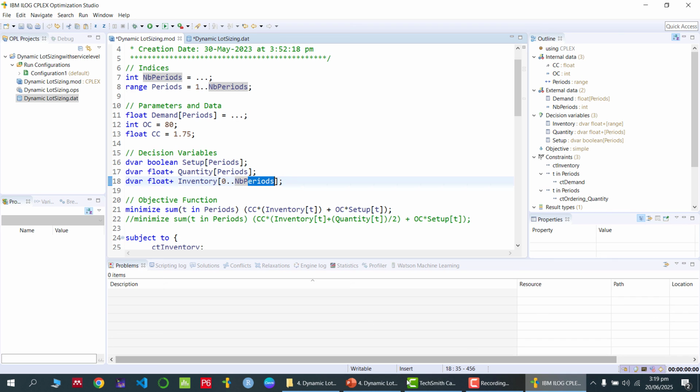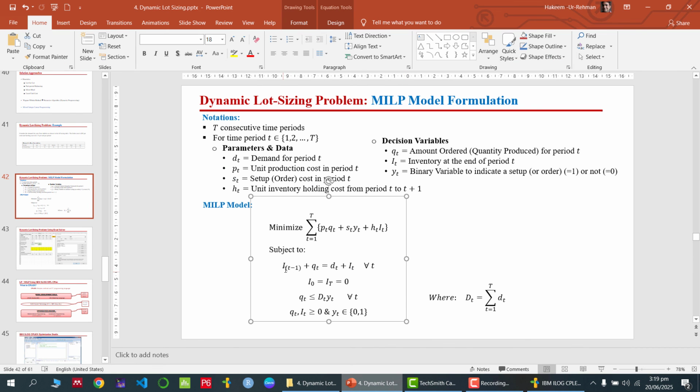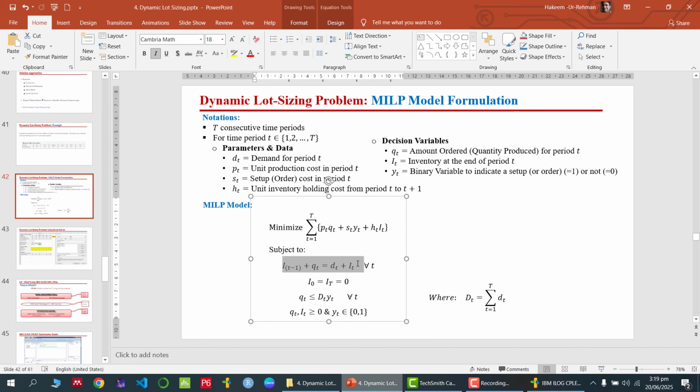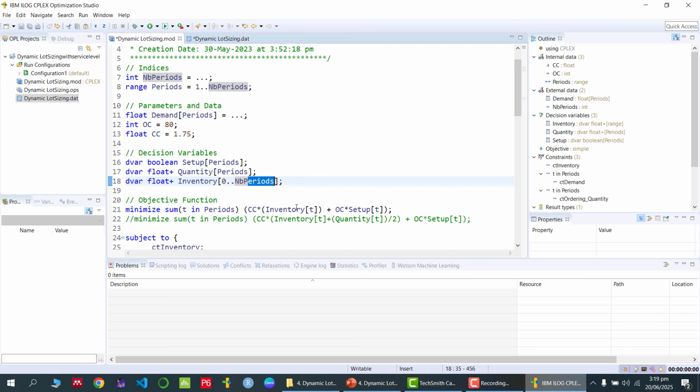We do it because of this constraint, because we have I_{t-1}. For period 1 we need the initial inventory, so we need to declare what the inventory was in the 0th period, or the last period inventory. That's why we have to mention that the range of the number of periods for the inventory starts from 0 to number of periods.